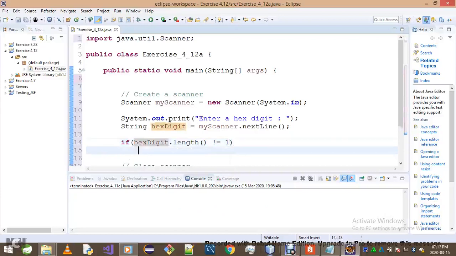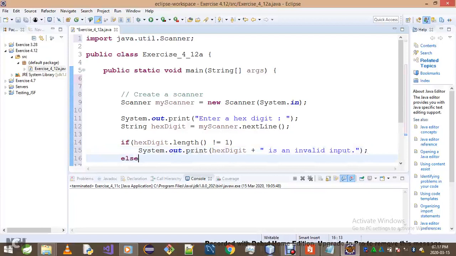If that is not 1, we'll simply go System.out.print hexDigit is an invalid input. Okay, else.